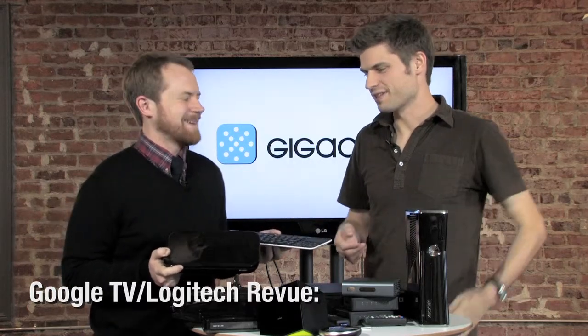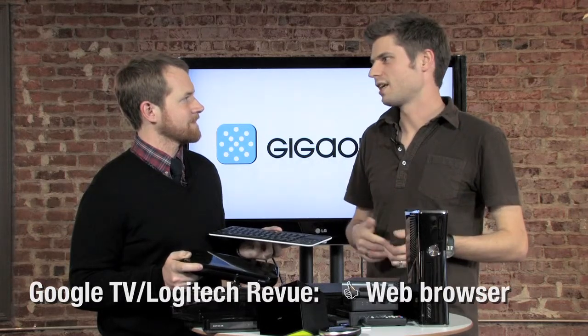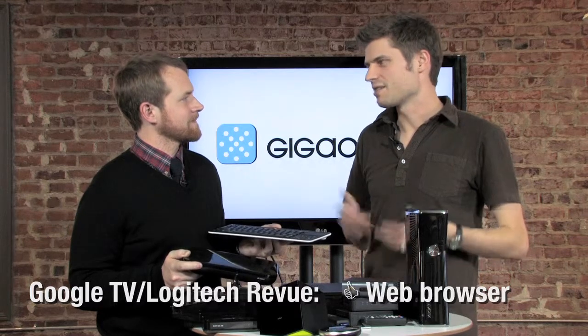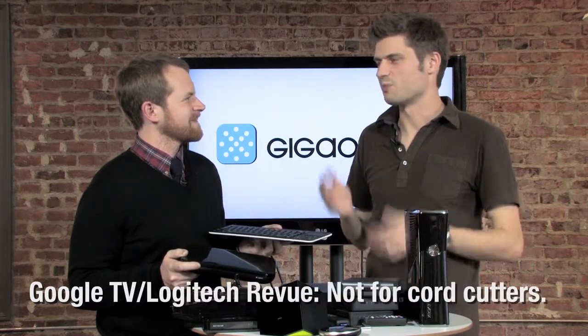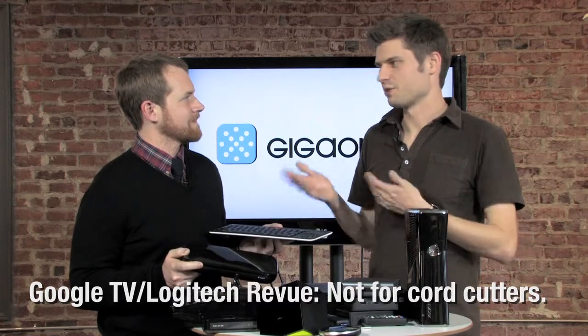We've been arguing about this for a long time. I kind of don't mind this keyboard, and it's actually smaller than many of the PC keyboards, and it feels nice in the hand, and for having a browser on your TV, it helps to have a keyboard actually. You can get some of the stuff with this that you won't get with the Roku or the Apple TV. You can go to some esoteric streaming sites and just do live streams and whatnot. At the same time, I agree with you, it's a pretty high price. And also it's very optimized for having cable. So if you have somebody in your family who really wants to cut the cord or should cut the cord, this isn't really the right present for that.